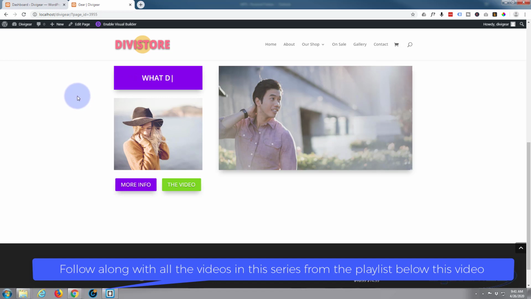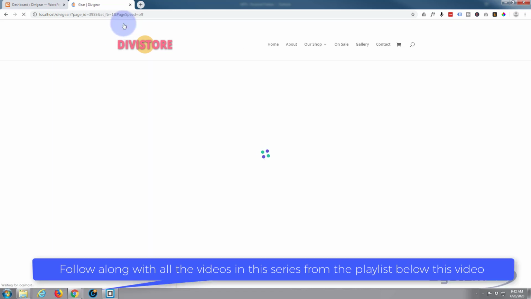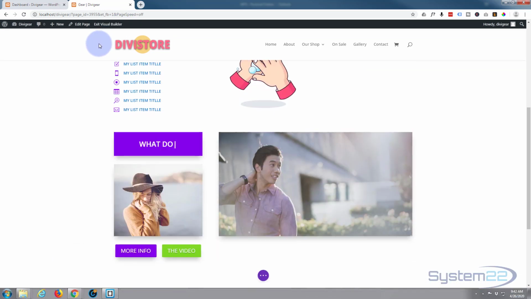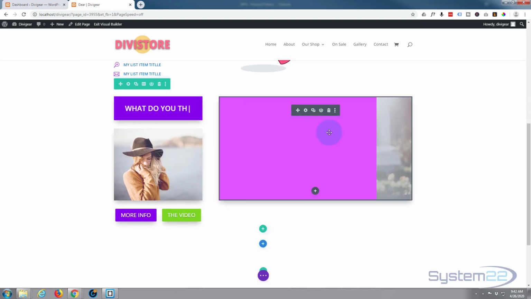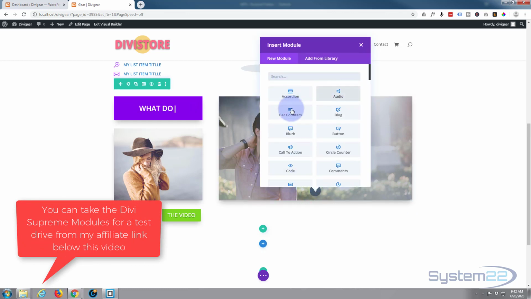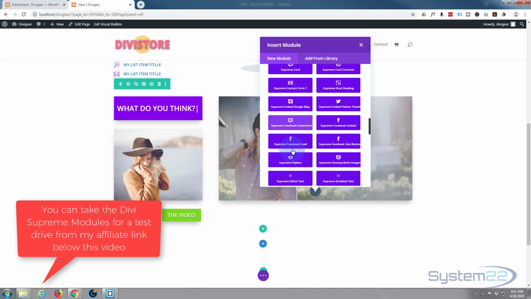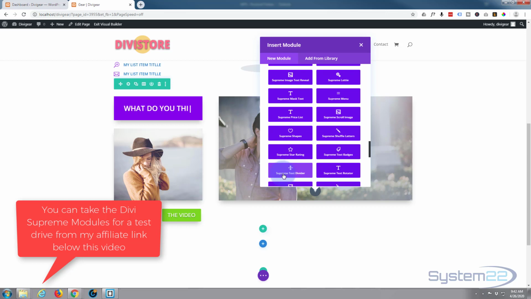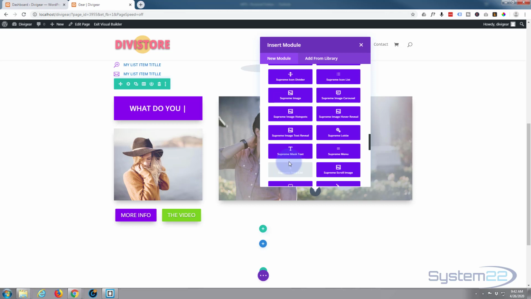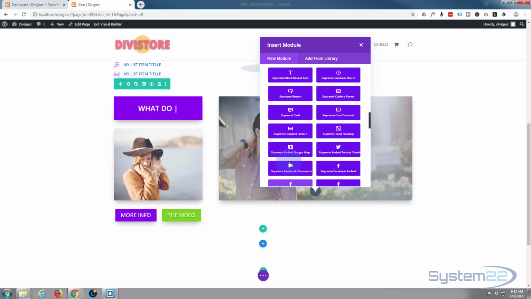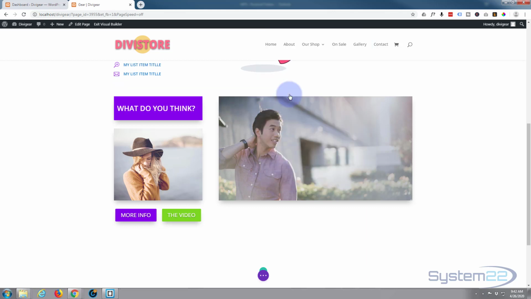So let's get started. First thing I'm going to do is enable the Visual Builder. Once loaded, let's go down to where we want to work, and I guess I'll add it under this module here. I'll just click the little black button to add a new module. Now Divi comes as standard with all these light gray modules, plenty enough to get you started on just about any website. And the dark blue modules here are the ones you get with Divi Supreme modules, and there's about 40 of them included. Okay, so let's find our Supreme buttons. There we go, Supreme button, I'm going to click on that.